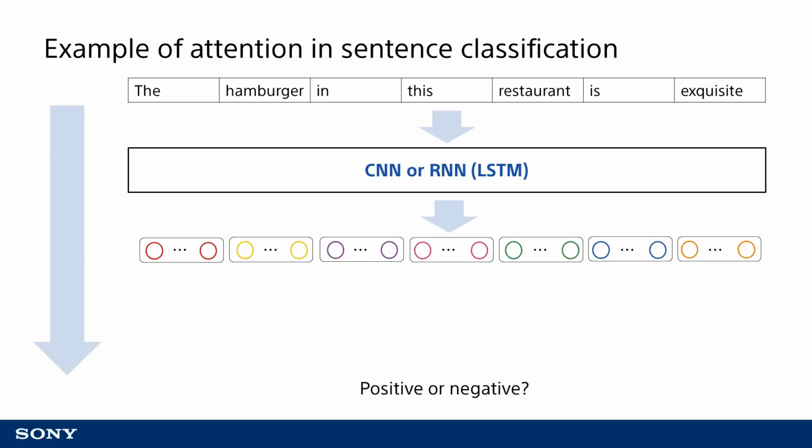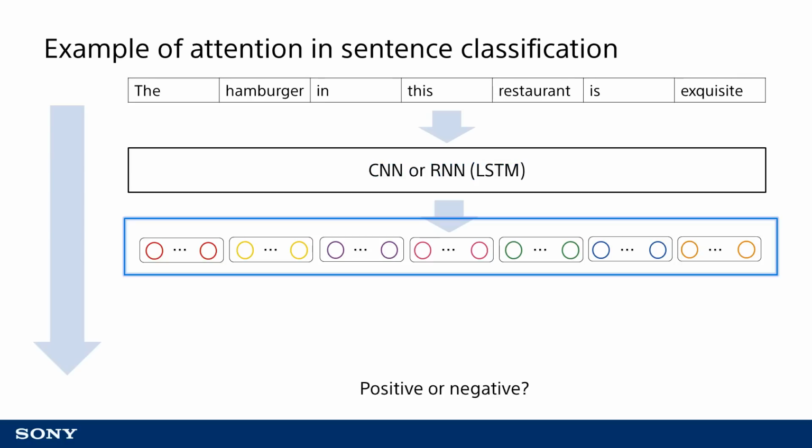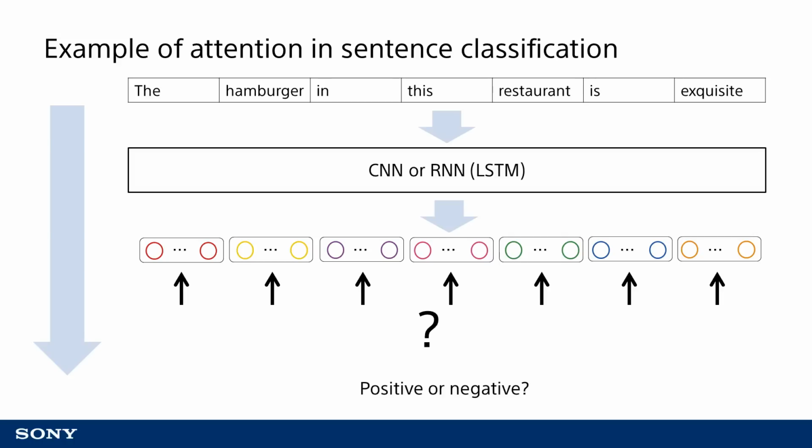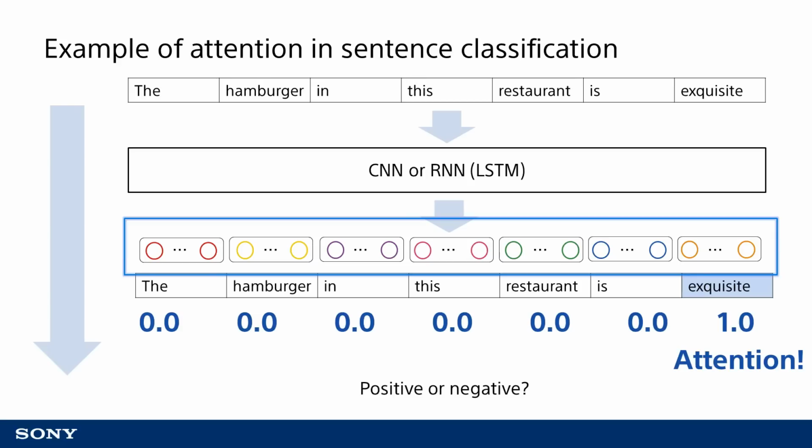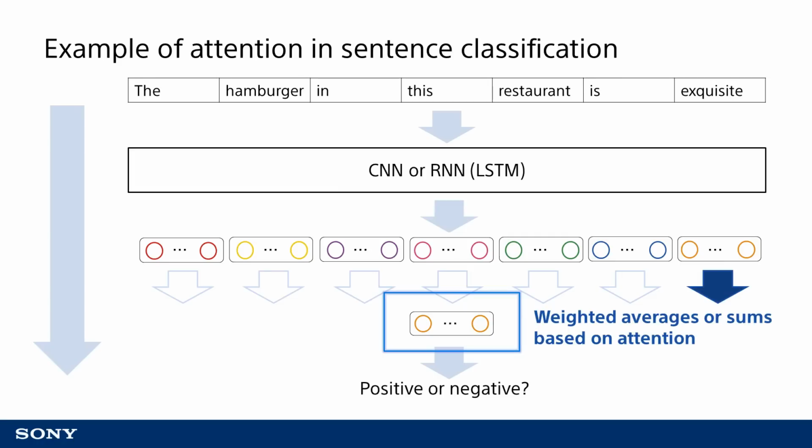First, we will use a convolutional neural network or recurrent neural network to obtain the feature amount of each word in input sentences. As we did with processing images, we will use convolution and sigmoid to calculate a value between 0 and 1 used to represent which locations of sentences are the area of focus. The values are then multiplied by a feature vector output from each word. The result is averaged over the entire sentence or totaled, which is then used as the basis to perform the recognition. This configuration enables a neural network to estimate the specific words of focus that allow the final estimation of whether a sentence is positive or negative.